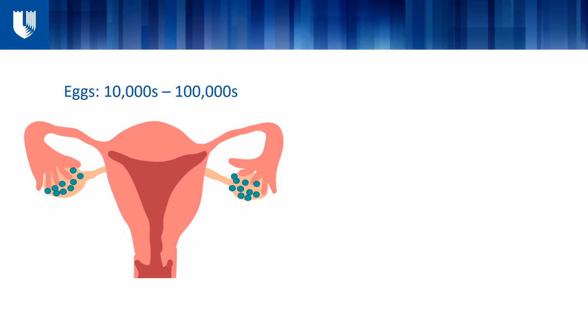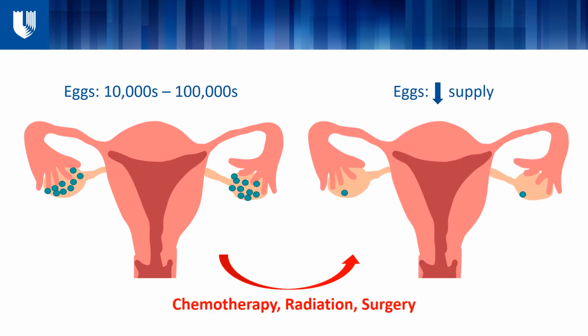For example, girls are born with all of the eggs they are ever going to have. Even though they grow and release an egg each month, they cannot make more eggs once the eggs are gone. A young woman starts out her cancer treatment with tens of thousands of eggs in her ovaries. But the cancer treatment could lower her supply of eggs so much that she goes into early menopause and may not have many eggs left. If this happens, she may not have periods. She may also have trouble getting pregnant and having a baby.